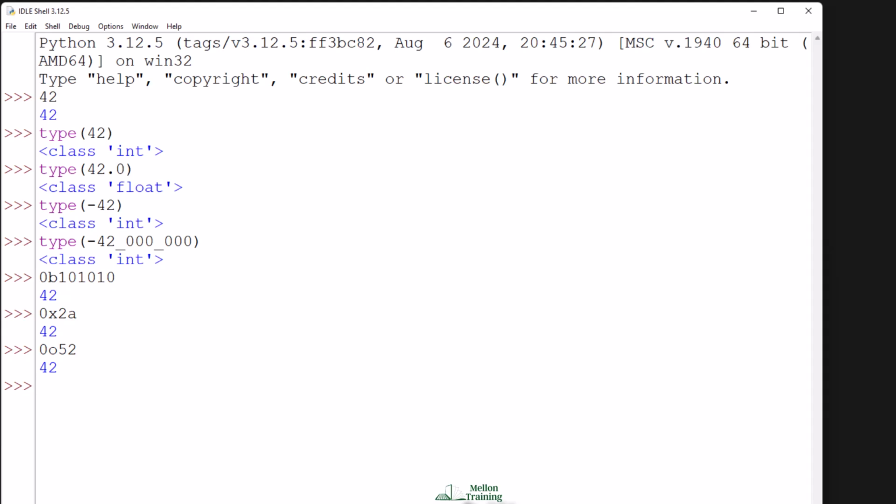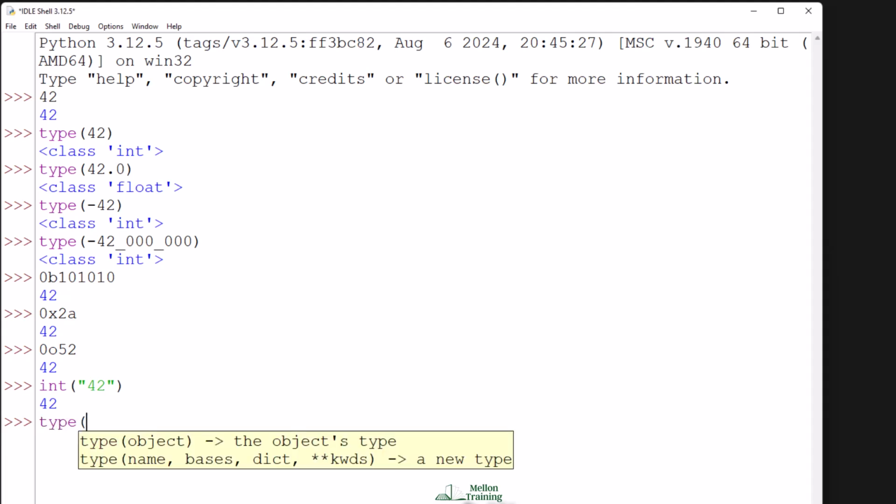Using integer literals is best when you know your numbers up front and want to embed them in your code with a literal form. However, numbers often come as strings from the users who type them on their keyboard. From an earlier lesson, you might remember that you can convert a string to an integer by calling the built-in int function in Python. Notice the quotes around 42, which define a string literal. What you get back is the corresponding integer value denoted without the quotes. Again, you can verify the type of the return value, which happens to be int.